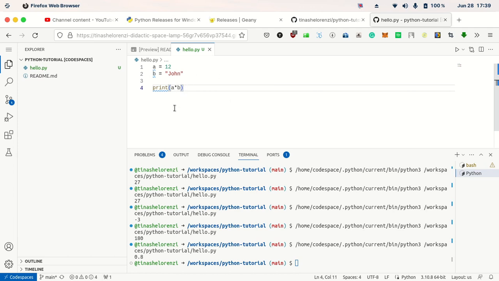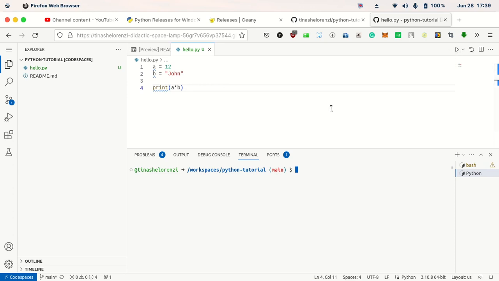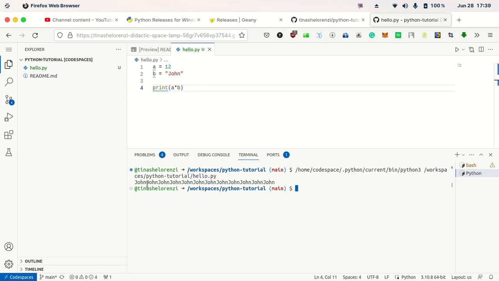So what are we actually going to be doing here? In fact, this would give me an error if my analysis is actually right. Oh no, it's actually right. We get John printed 12 times. That's basically the idea, because I'm printing John multiplied by 12, meaning just print John 12 times. U times 2 is UU, basically.